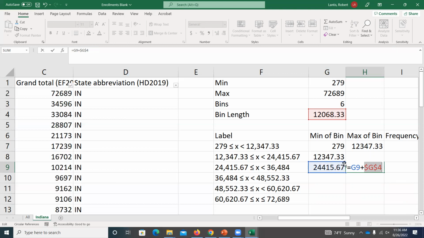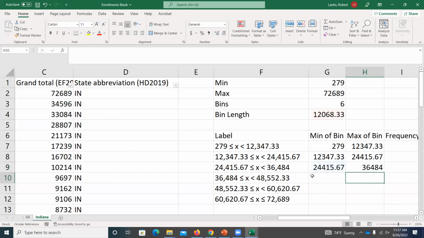Okay? So once again, we started out with just G4 and we wanted to freeze that reference. We highlight the reference we want to freeze. We hold our FN key and hit F4, or you just hit F4. Or if you're on a Mac, you hold Command T. I don't know how they chose that, but that's what they chose. Any questions or any issues with that? Like I said, you can do it manually too. You can type it in. But as we go through some examples where we're going to have multiple things we want to freeze, sometimes this saves us a lot of time, like going through and adding in all these dollar signs.